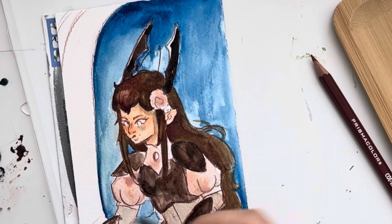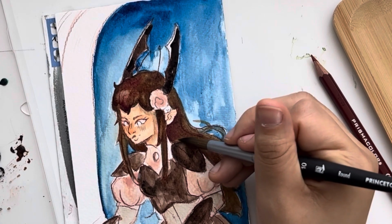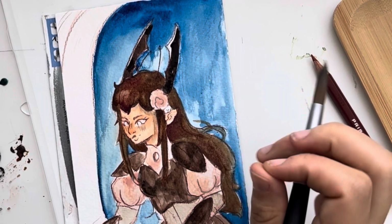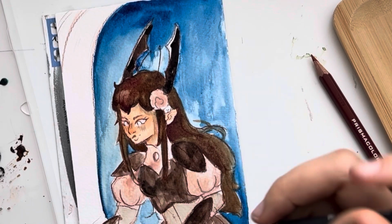They are obviously going to be a little bit lighter, but you can always just mix in a bit more of a darker color, or a color on the opposing side of the spectrum, and it'll dull it down a little bit. And you can blend them really nicely.